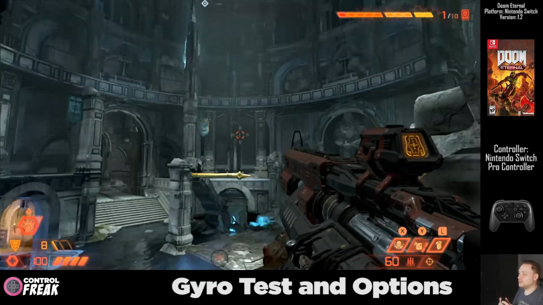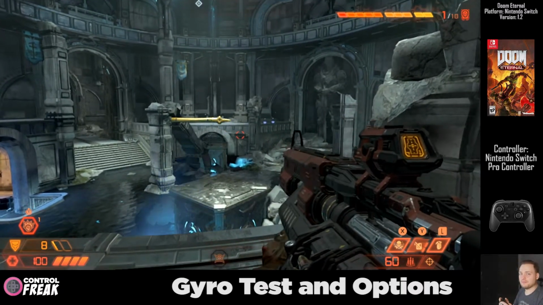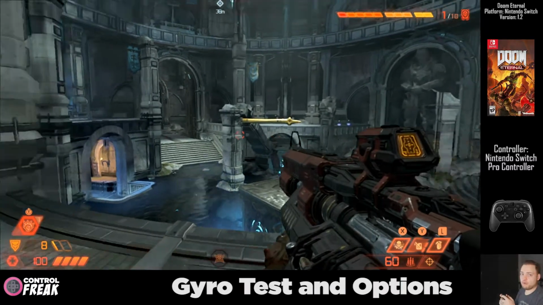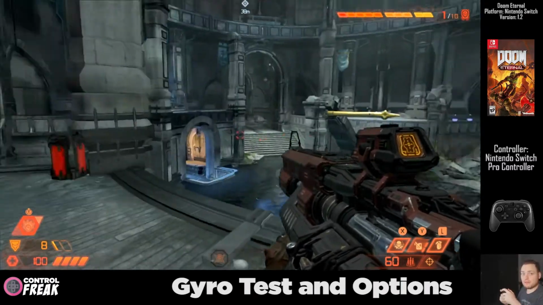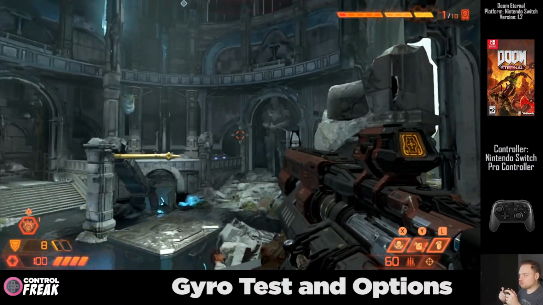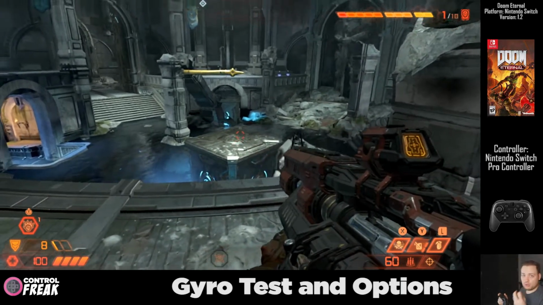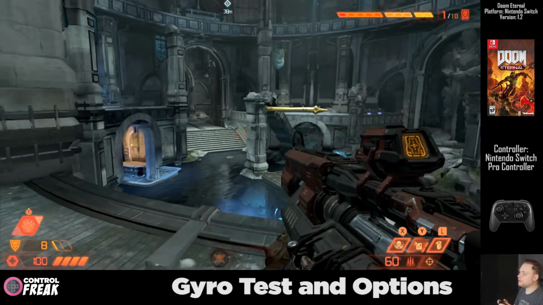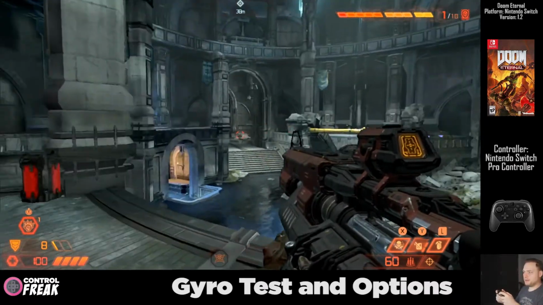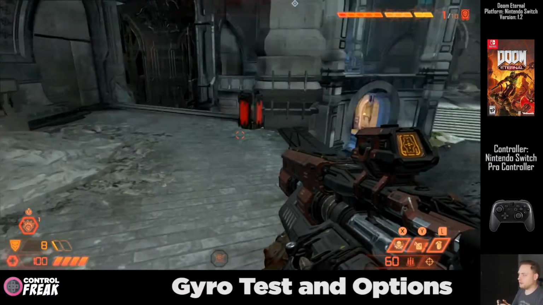And you know what I would have liked? I would have liked a precision mode for the gyro. That would have been awesome. Because then I could just hold a button and my gyro movements become exaggerated like this, so the sensor picks it up, but my movements are very tiny and I could just track an enemy across the screen because I'm holding the precision button. But there are no precision options for the gyro on the Pro Controller. So, steering wheel mode and up and down. That's basically how you're going to be doing the gyro on the Pro Controller.